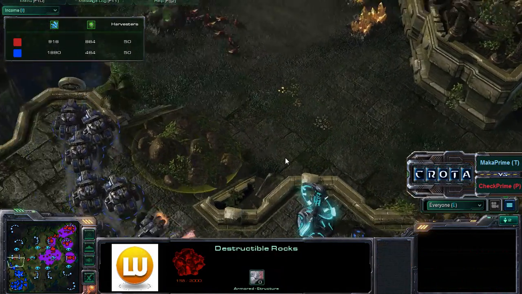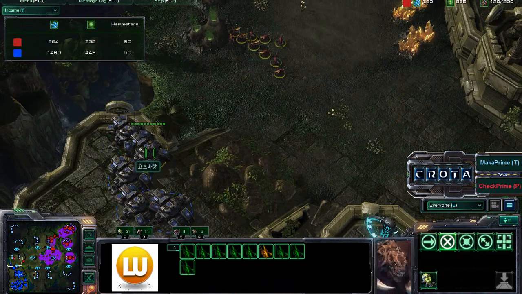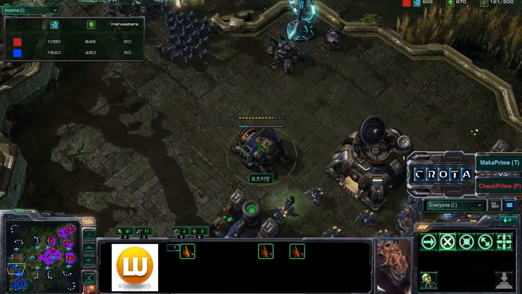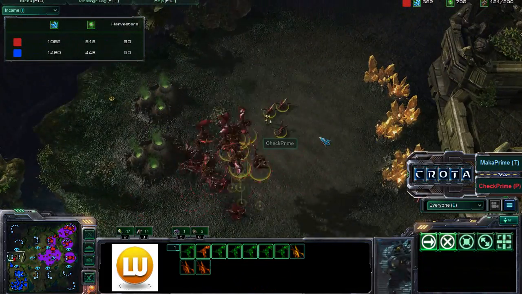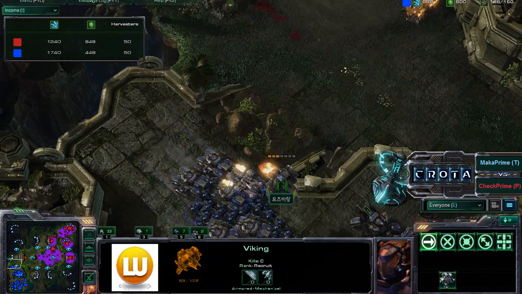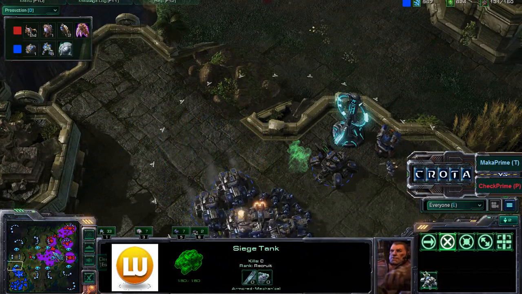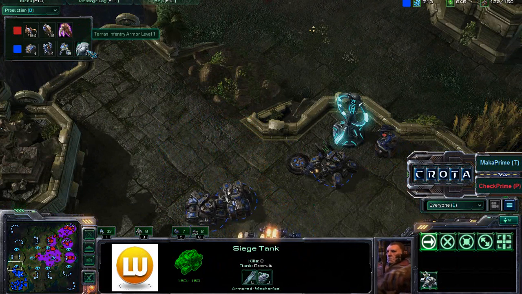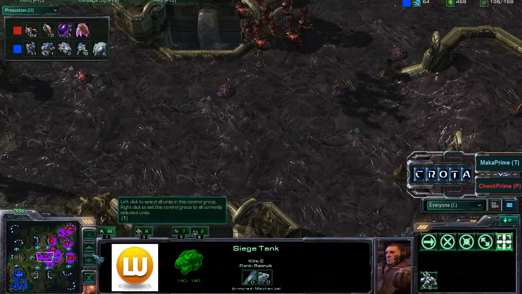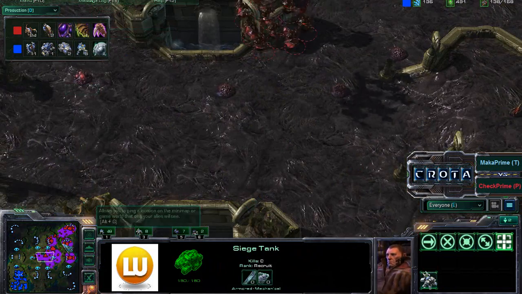It looks as though Maka wants to take this high yield mineral expansion, going to take these siege tanks, blast away at this army, and then perhaps lift off an orbital command center into this position over here. 1 Viking trying to shoo away the rest of those Mutalisks as these Marines once again pull back. We are getting the level 1 armor upgrade for those Marines, and now the level 2 attack upgrades for those Zerglings. We are also training up some Infestors, so those Infestors are going to be very, very strong as well.